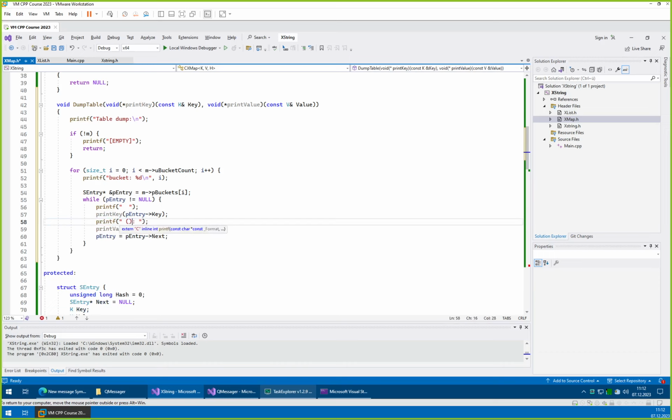So space brackets percent 0x percent 08x capital X. So we want to print it in hex format, and then of course we need to provide it. So entry hash. Right.